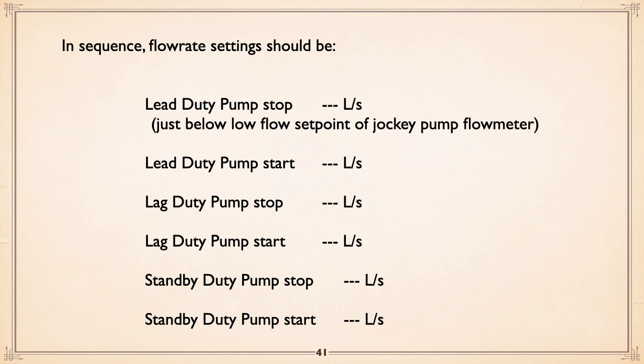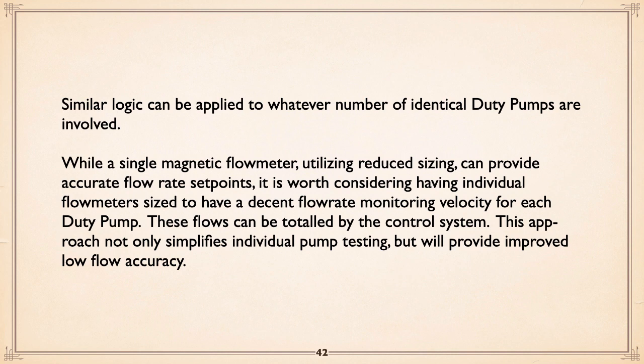And one of the little tricks you can play, by the way, is sequence it. So if the pumps are all identical, you can actually have sort of a first on, first off arrangement, so you get some cycling in amongst the pumps over time, which I've just explained here.